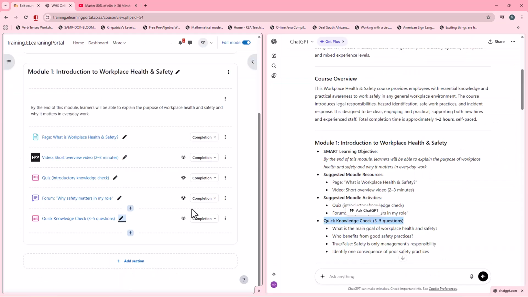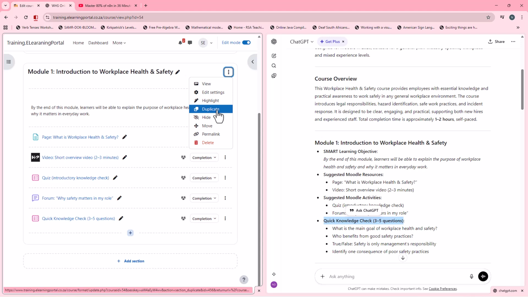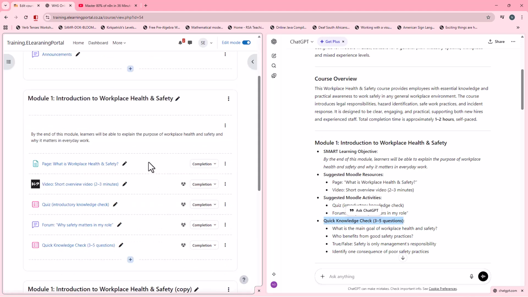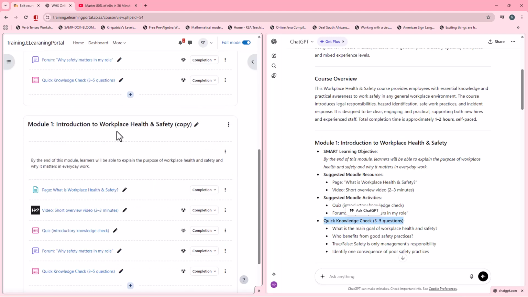So I have this here. All I need to do now is, I don't have to recreate these activities if I'm going to use them in subsequent modules. What I'll do is, I'll click on the ellipsis here, and here you'll see there's duplicate. I'll duplicate that. Here you'll see I have module 1, and then I have another module 1, but this time it's with the same activities.